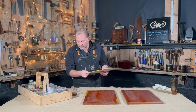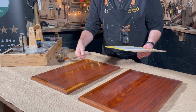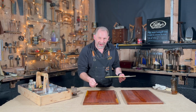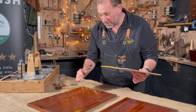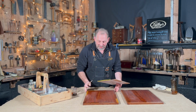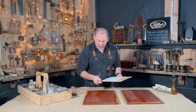Let's get going. Right, so first of all, I want to create that lovely orangey colour that we have here on the very furthest away colour, I suppose, if you like. The general colour, if you just squint your eyes at it, you will see that general sort of oranginess that we've got there, and I want to see if I can get that down first, and I'll put layers of colour over the top of it.